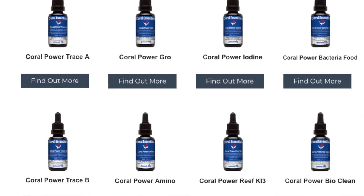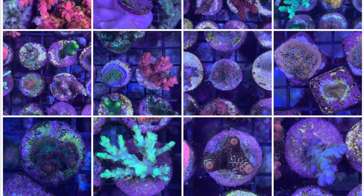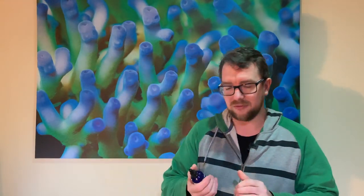At that point in time I came across these guys out of Australia called Coral Essentials, who run a coral farm up in Cairns called Sustainable Reefs. Sustainable Reefs is their coral farm and Coral Essentials is their trace element package. I had a chat with Rick and Christian and started to understand the trace element needs, and I got onto their Trace Elements ABC — three bottles packaged into the different elements that can combine with each other, because the different chemicals don't play so nicely together, and it would also be hard to dial in the amounts.